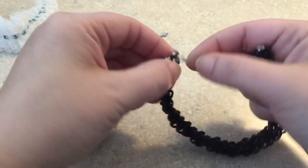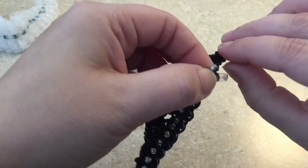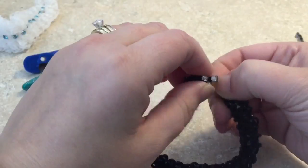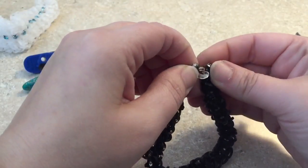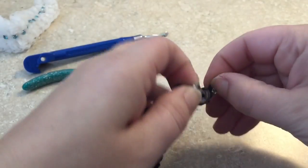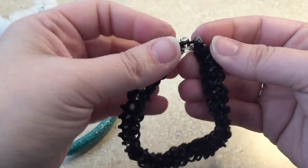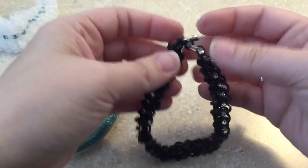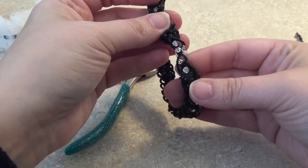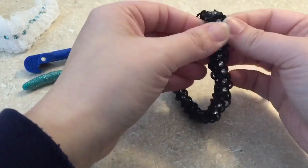Okay, so then you can just take your C-clip and attach it. I like to attach it to that band that we had the slip knot on. I'd still have to get the other side, but I think you get the picture. Just a regular C-clip close. And there you have your vintage frost bracelet.